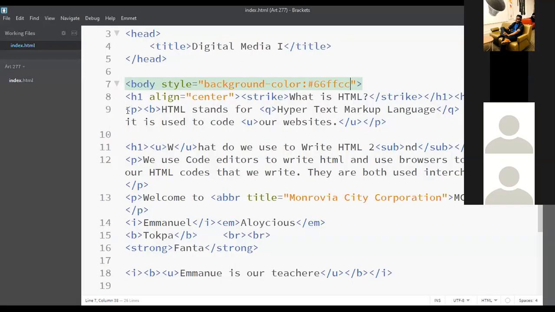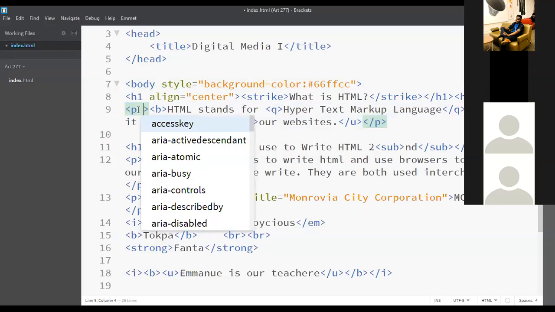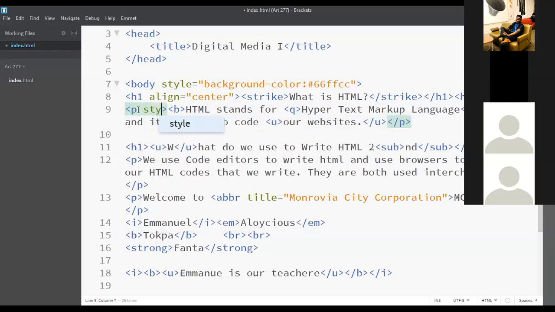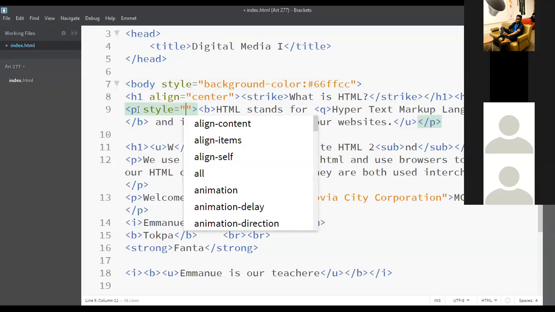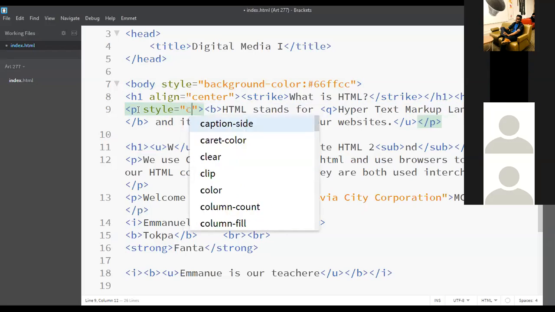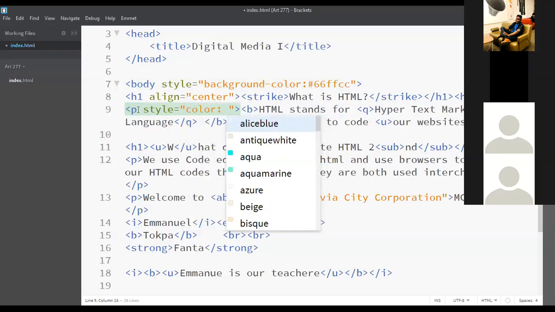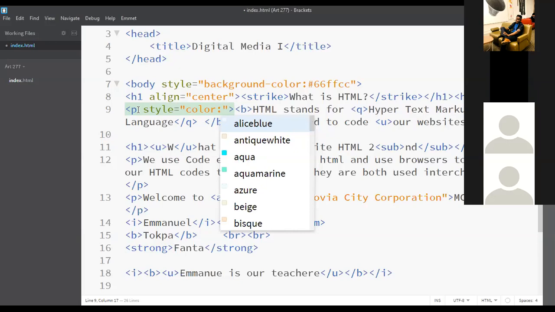So here is the tag that says HTML stands for Hypertext Markup Language. It's a paragraph tag. So I go to the opening paragraph tag, give it a space, and type in my style attribute again. So style equal to and the quotation. Once I have typed that, now I want to find the property. And the property to change text color is just color. So when you enter color, then you enter a colon. Then you give the color a value. I want my text to be red. So I will add red.